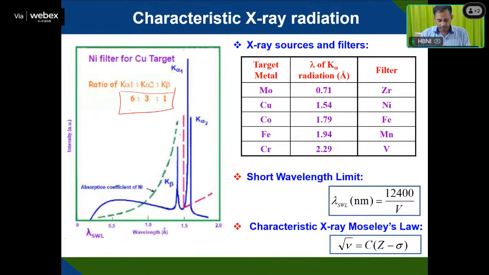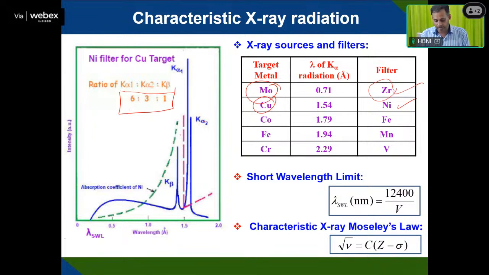Then in the X-ray spectra, the diffraction pattern, you will see those K beta lines, and you have to remove them by using some filter. For that filter you choose by the Z-1 formula: if molybdenum is the target, then molybdenum minus 1 atomic number, that is zirconium. In the case of copper, it is nickel, and so on. We use this filter to filter out K beta. But K alpha 1 and K alpha 2 are difficult to separate by using a filter in conventional X-ray. That can be eliminated if you use a highly monochromatic, energetic, and bright source like synchrotron radiation for these X-ray studies.